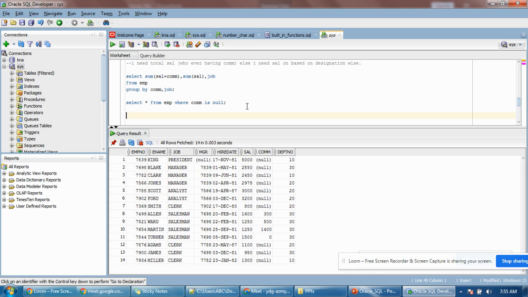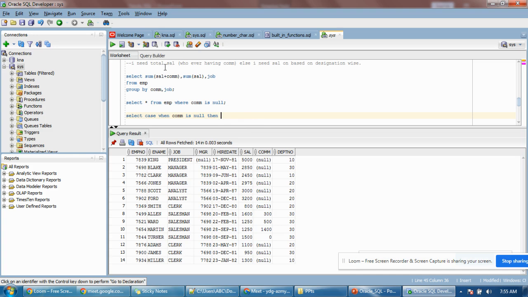So how can you do it? Simply you have to use a case statement, right? Case when commission is null, then what should I get here?